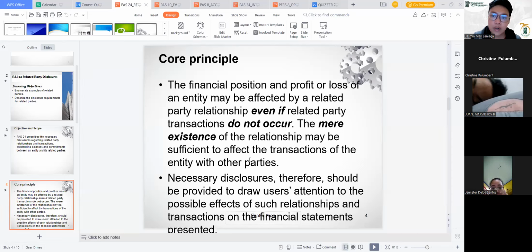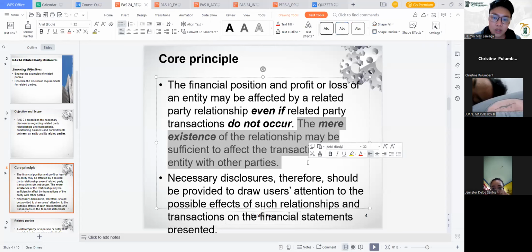Ang sinasabi ng PAS 24, we may not have any transactions or accounting transactions happening with our related parties involved, but for as long as there are related parties existing in our entity or business, we should disclose or report such. Of course, we already know somehow, pag wala yun sa financial position or income statement, we are disclosing in the notes to financial statements. Yan ang sinasabi niya dyan, na isusulat daw lagi sa FS or disclosure ang mga related parties na involved.